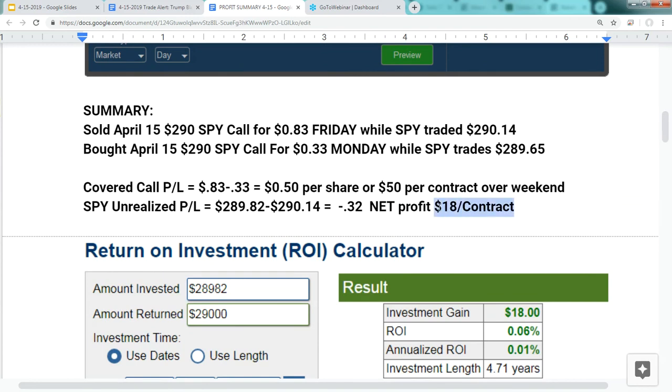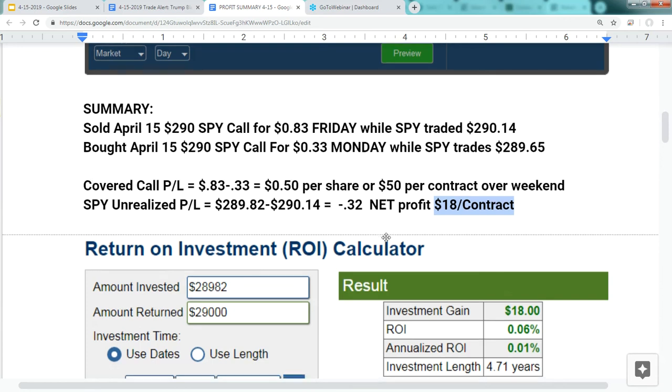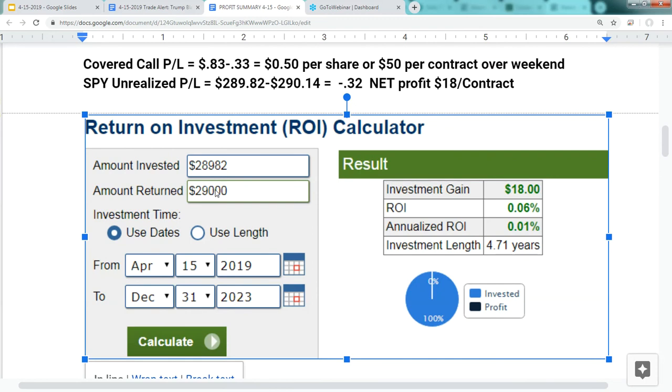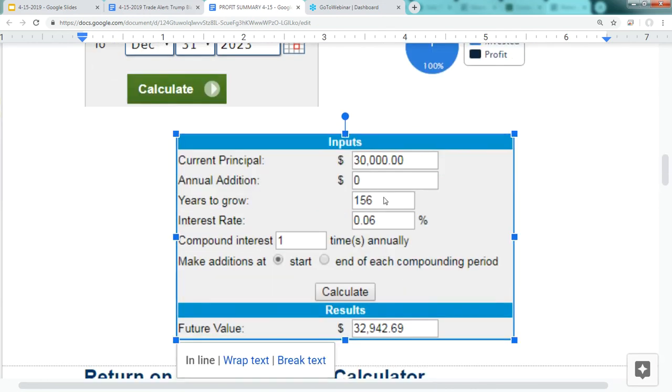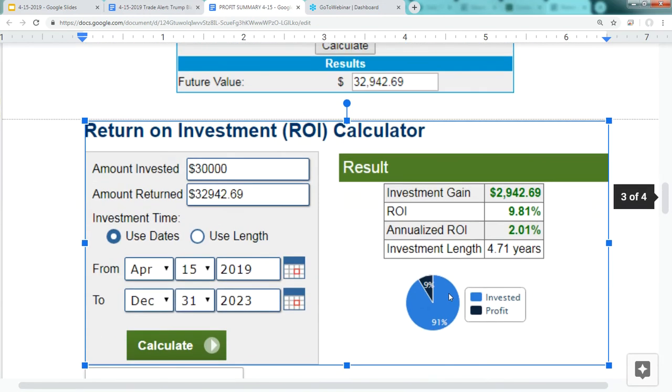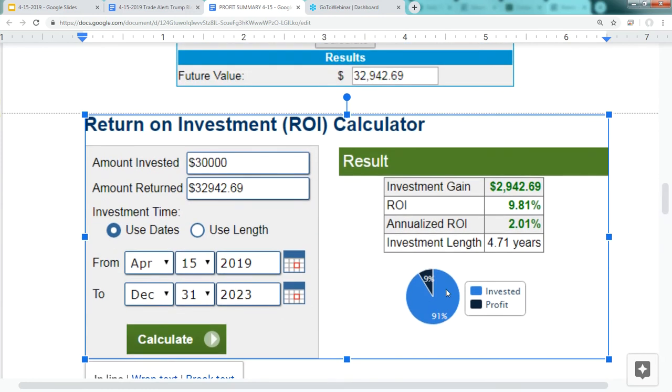And you can see if you're using Robinhood app, all that profit is yours. If you use any other broker dealer, you're giving up a lot of your profits to the broker for no reason. So this is a net profit of 6 basis points on this particular trade. And when we look at the return, if you do this 156 times a year, it's a 9.8% return. Now use the margin that Robinhood gives you. Now you're sitting on an 18% return. So it really adds up. This is the way to be the casino instead of the gambler.